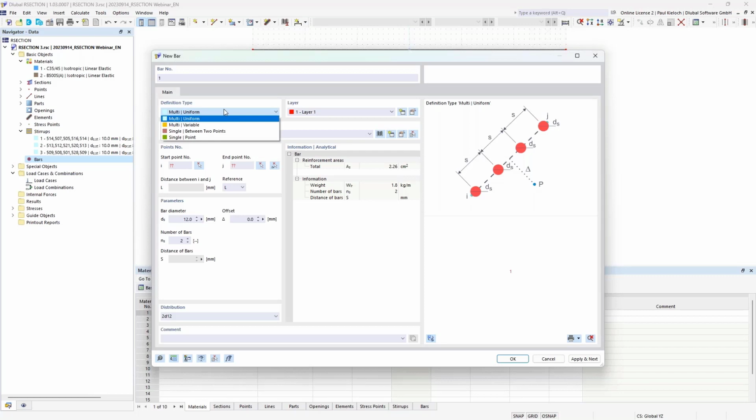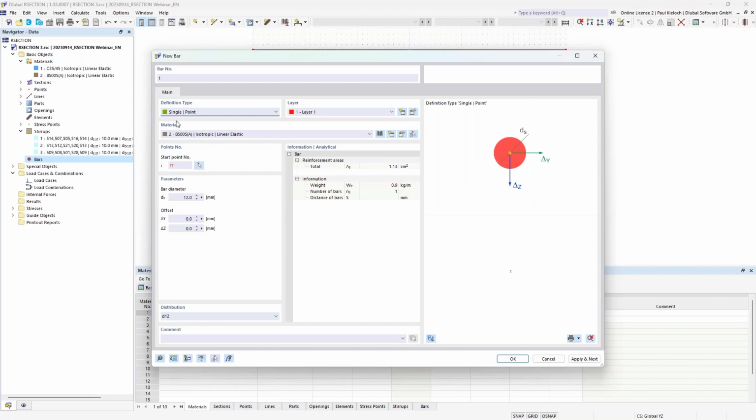By default, it is set to multi and uniform. So it looks like this, the rebar layout. Then we have also a variable where we can differ between the individual spacing, so distance between the individual bars. And then we have also options to define single bars.